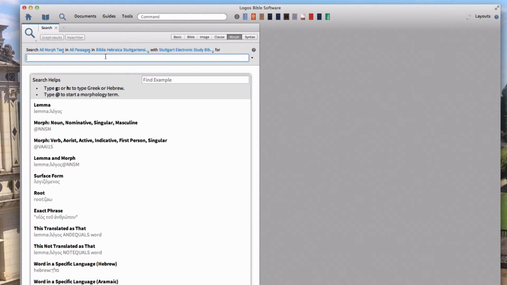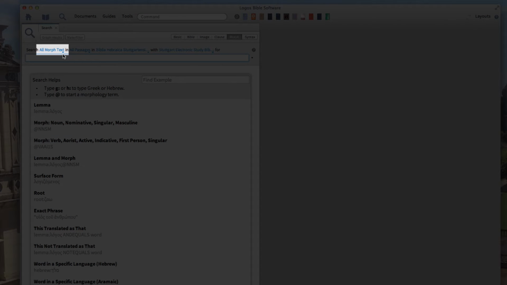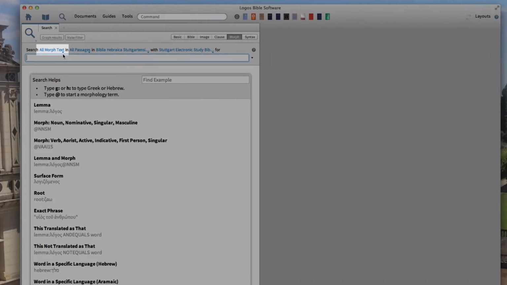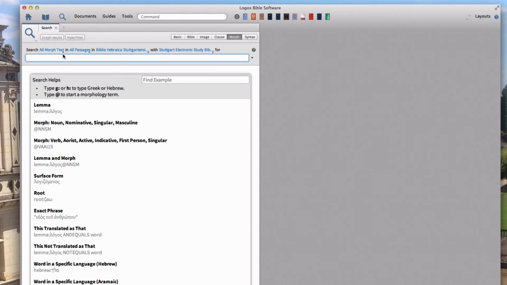Now, these settings in blue are fairly important. They cover the resource that you're going to pick, the particular coding scheme, the extent of the passages within the resource, etc. And so let me talk them through from left to right. The very first one is the different data types within the resource. For morphological information, it'll default to all morph text, and so that's the one that you would need to use. It's going to search all of the morphologically tagged information in the resource you choose.